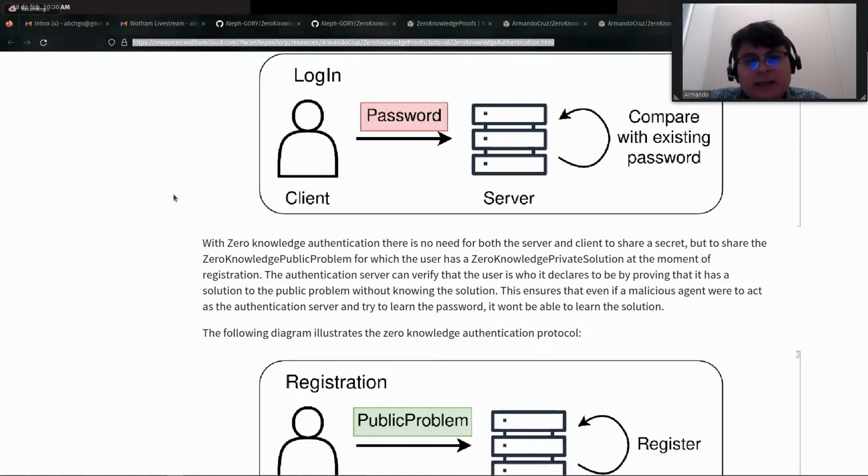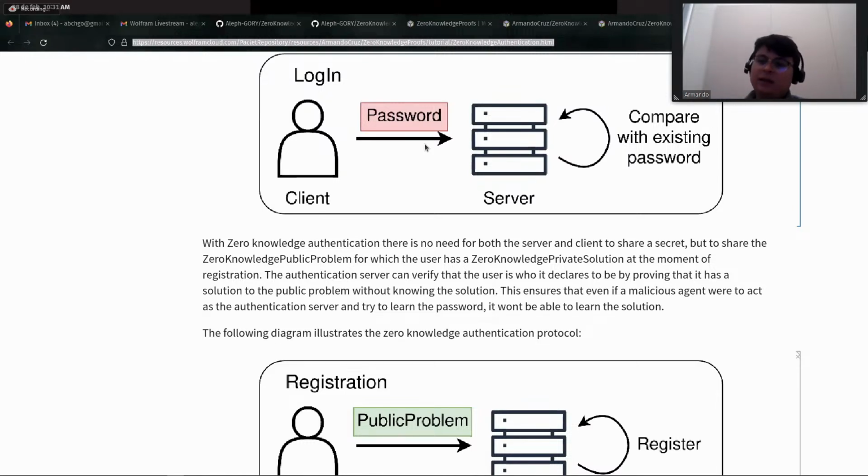So, man-in-the-middle attack: you have the malicious agent between the client and the server, and so you will never share the solution. Even if the hacker is acting as the server, what you will give the hacker is public information, something that will not help him reconstruct the solution.